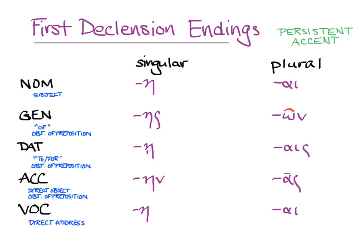Now you need the endings for the first declension nouns ending in long alpha. The plural of the first declension is the same for long alpha nouns and for eta nouns, as it will be for other variations of the first declension that you'll learn later. You do need to be careful about confusion between the long alpha genitive singular and the accusative plural, because they have the same form — context will tell you which is which.